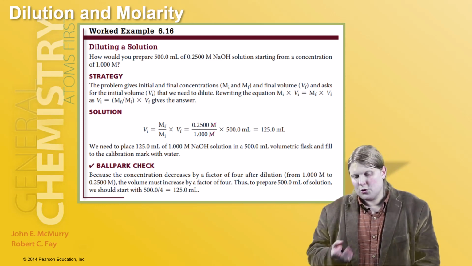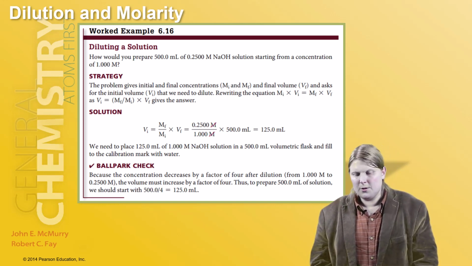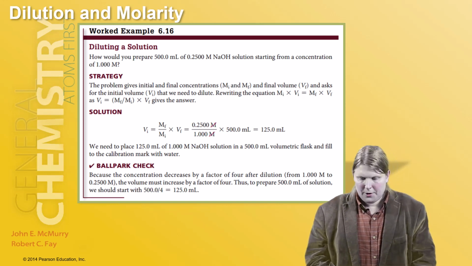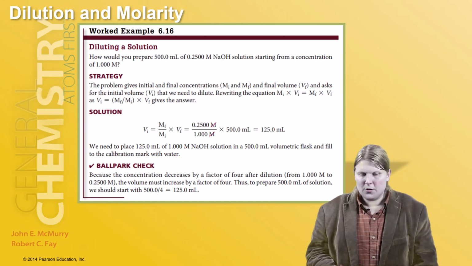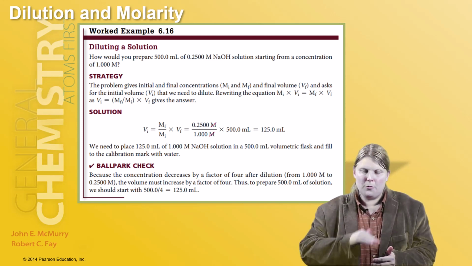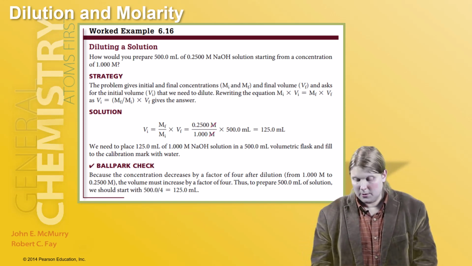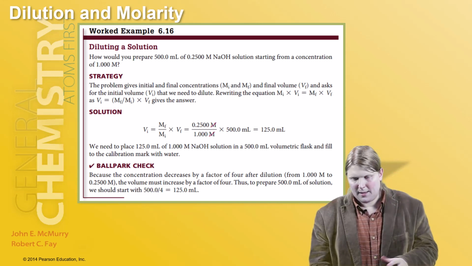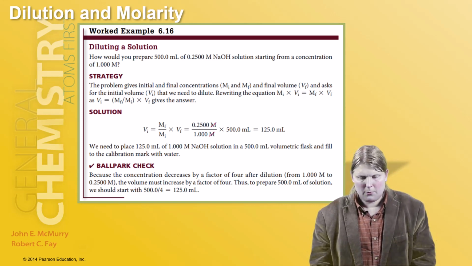So this will be how much you start with, 125 milliliters, and then you'll add the remainder water to reach 500. So for example, if you were doing this in a volumetric flask, you'd pour some in there and then you'd pour water to the top until you reach the 500. That's the logical way of thinking about a physical thing you would do that would follow this kind of rule.